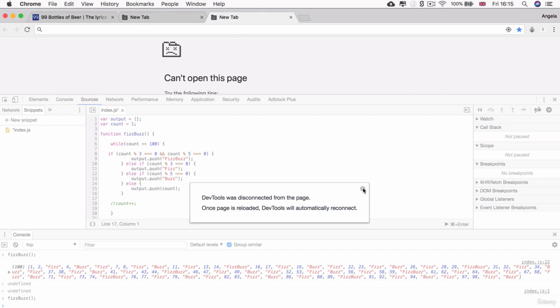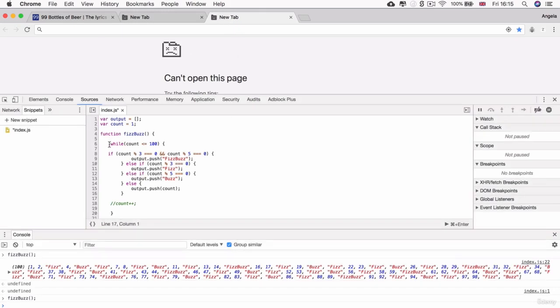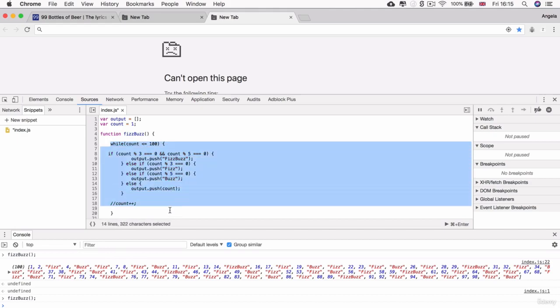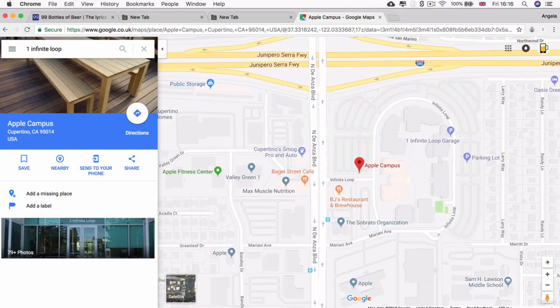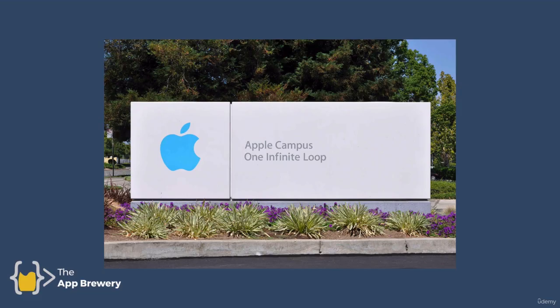This gives you a little bit of a hint of what's going on, but essentially this is what you would call an infinite loop. Guess what the address of the Apple campus is? Yep, it's one infinite loop. They decided to call the road on their campus infinite loop. So Apple campus is actually on the building that's at the address one infinite loop. And this is a little bit of an insider programmer humor. That refers to exactly what we just experienced. The infinite loop where your computer will carry on until eternity and instead crashes your code.